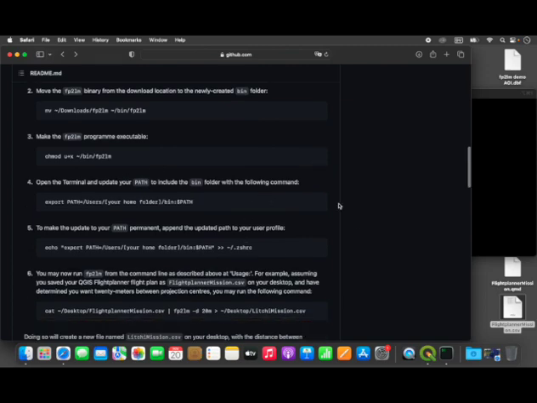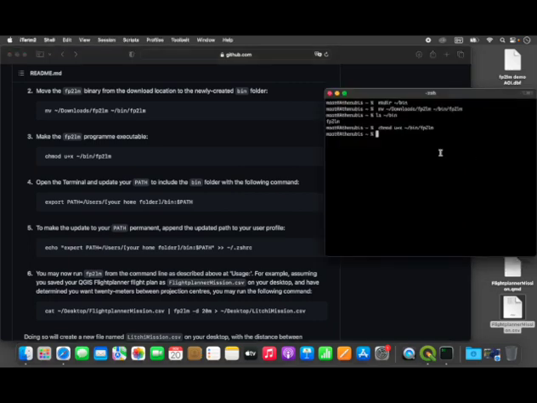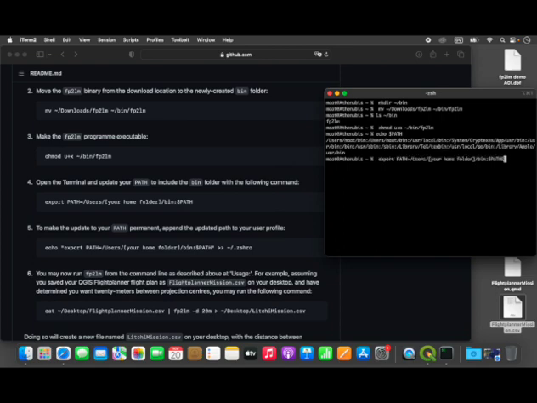These next two commands, 4 and 5, are technically optional, but we're just going to do these to make our lives a little easier. This first one will add this program to our path on a Unix system. We have this environment variable called path, and it is basically the list of folders that the system will search when you type in the name of a program to run. So this command will add the bin directory that we just created to our path. The only thing we need to change is the text between the brackets. We'll need to change that to the name of our own home directory.